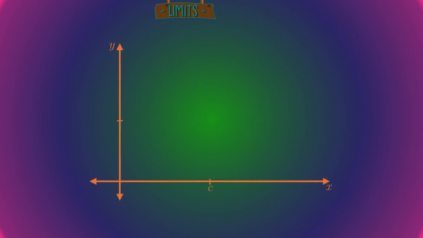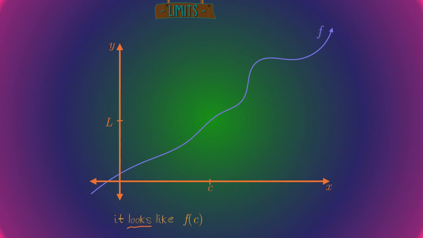Okay, so we want to look at what an actual limit is and what it represents if we're letting x approach c. So let's say we have some function f. Right now it looks like the height of f at c is L. We can put lines here. It looks pretty accurate so far. But we want to show that if we're getting closer to c, then we're actually getting closer to L.